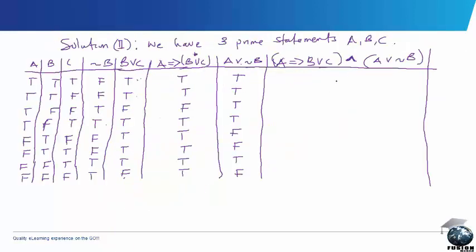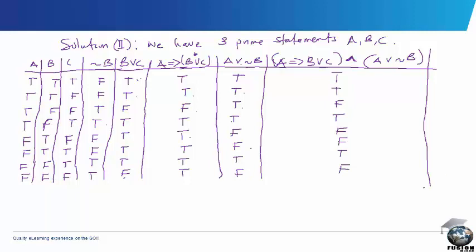And so when it's true and true, it is true. True and true, it is true. That is this and this. And if it is false and true, it is false. You know the property of the AND. True and true, true. True and false, you have false. True and false, you have false. And if it's true and true, it's true on this point. And if it is true and false, it is false.